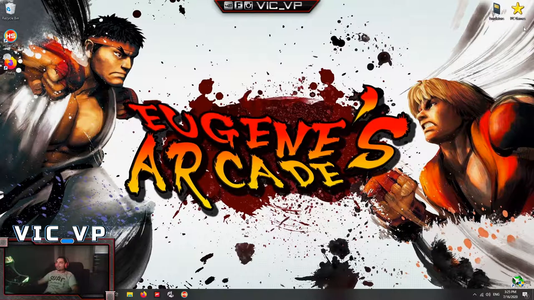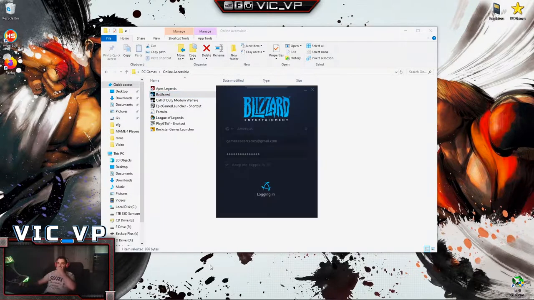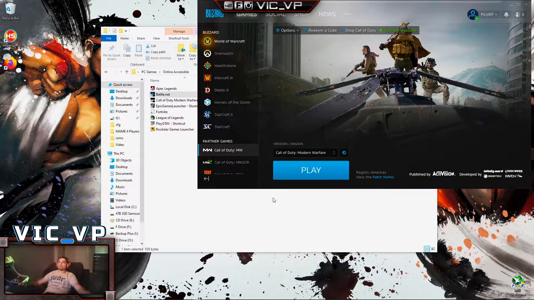So real quick, I'm going to go back into the desktop. I'm going to go into online accessible. We're going to go to Battle.net, and I will quickly just launch Warzone.